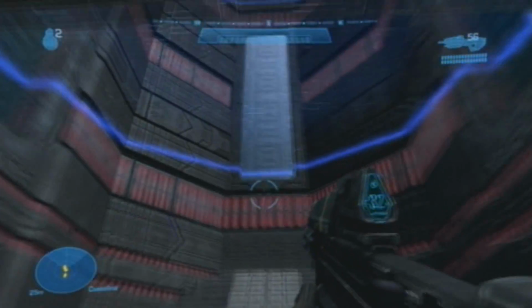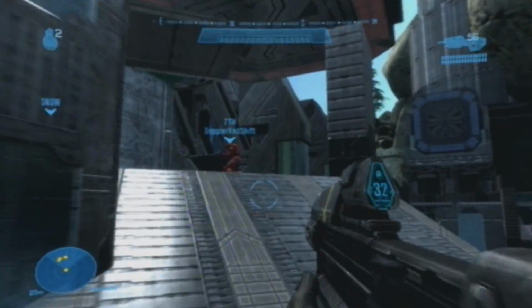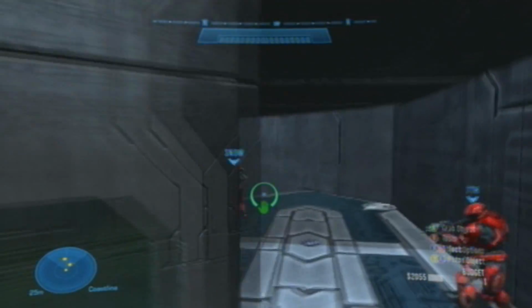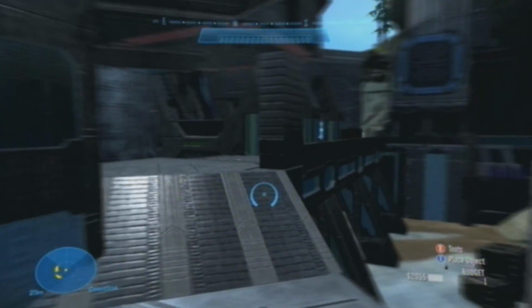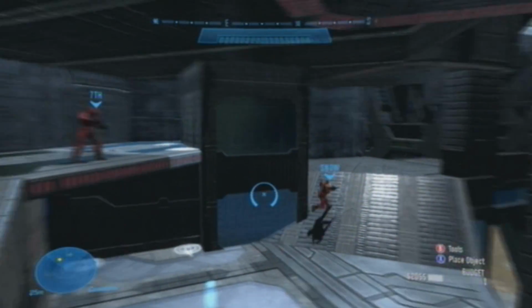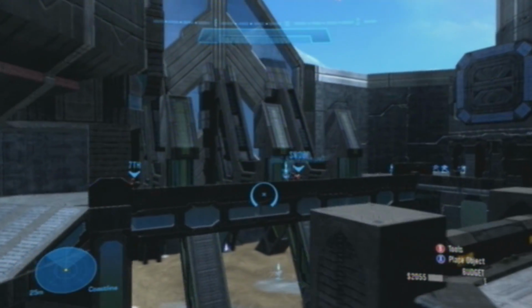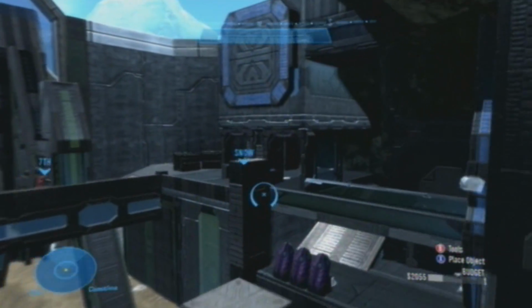Silent lift at the red spawn. And I tried to create a little defensible position here for objective type games. And I tried to create more defensible positions for blue team by creating a large platform with an individual building.